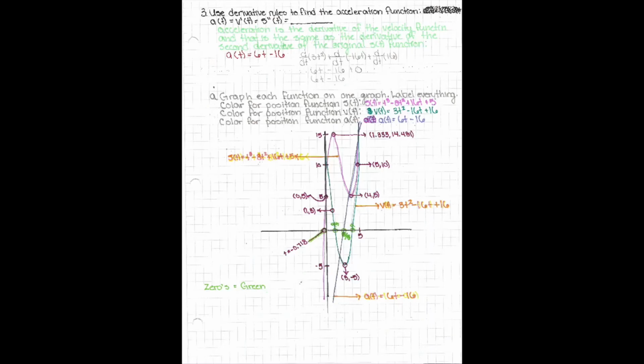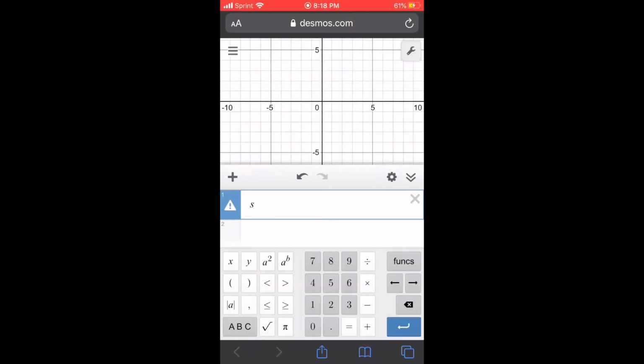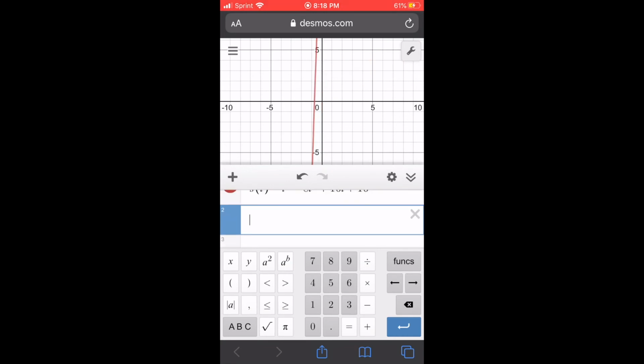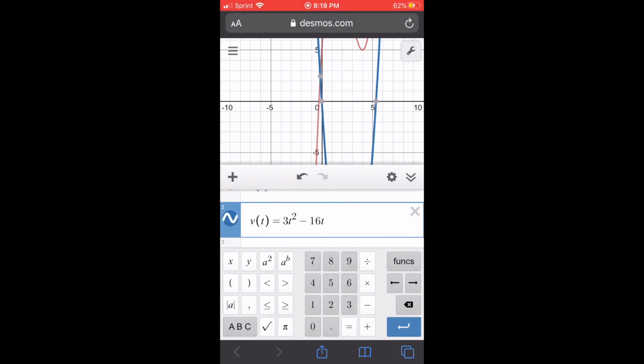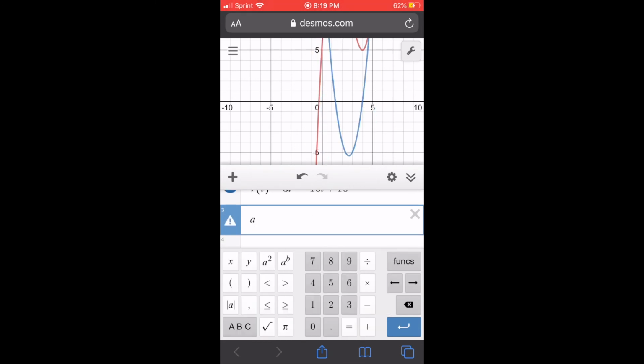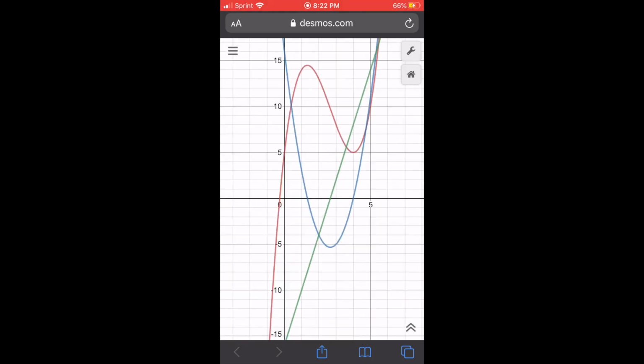And so there's my work. You'll see that really close in person. And those are the zeros, and I will get to that in just a second. So here's a small video of me plugging in all of the points into the graph so you can have a visual of what all 3 points on one graph would look like. And I will include the zeros. So here's me plugging in the velocity function. And here is the acceleration function. And that is the final product.